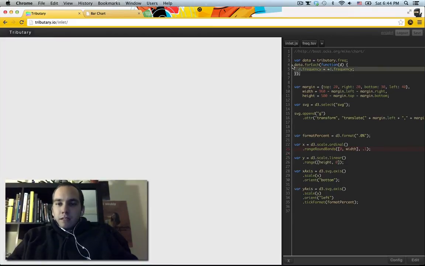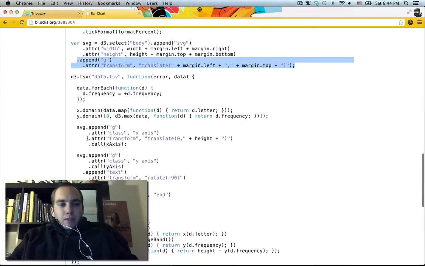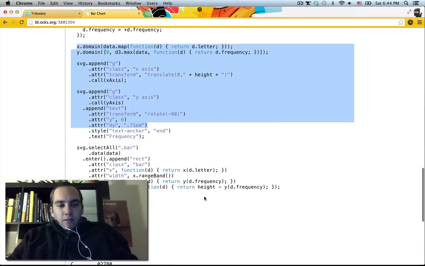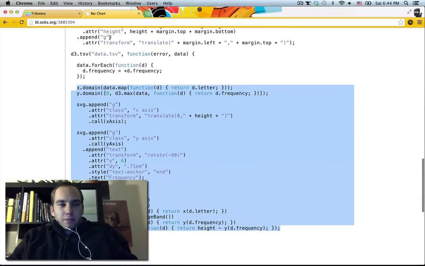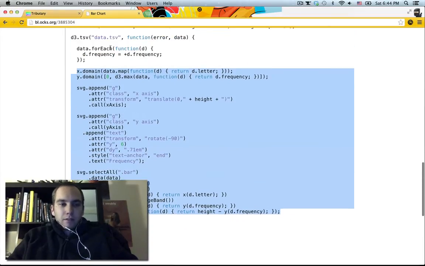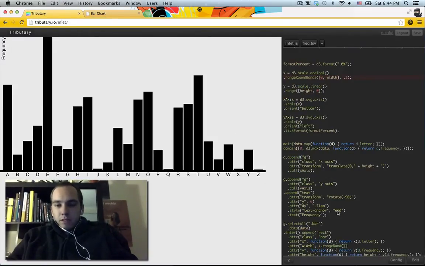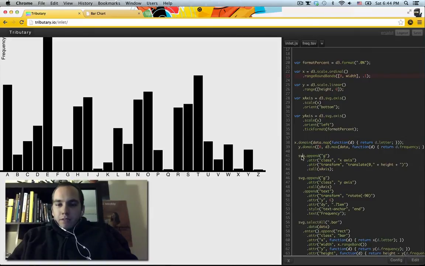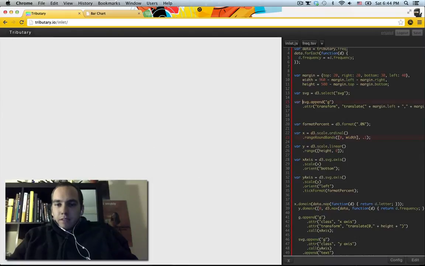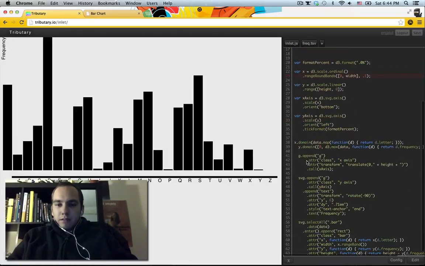So far, the data comes first. These are the dimensions that you want for the chart. We have our SVG, and we're going to append this group that we're going to draw our chart into. So then I can come down here and just copy this stuff from inside the TSV function. Since we already have our data, we can just do this. And I'll put it below here. And there's our chart. One thing I'm going to do is, instead of saying SVG, I'm just going to do G. I'm going to save this as the G element.